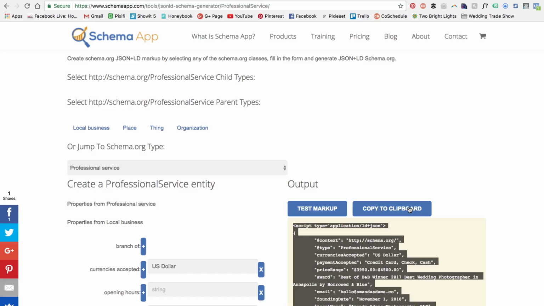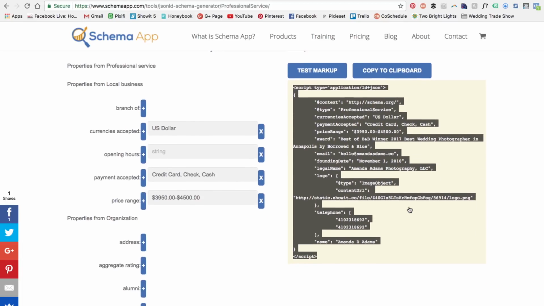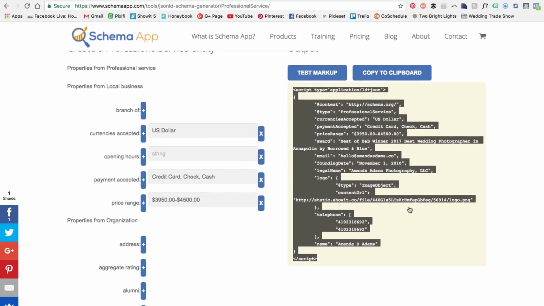You have your metadata all written out in code now for you to drop into the HTML section on your website. In order to find information on that, all you have to do is scroll all the way up to the top of this blog post, and there's information there step by step showing you where to post your HTML code in your header of your website, whether you have a WordPress website or a Squarespace website or even a Showit 5 website like I do.